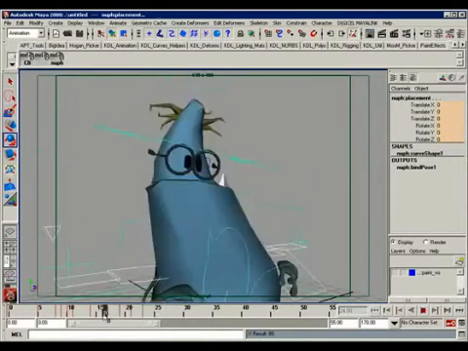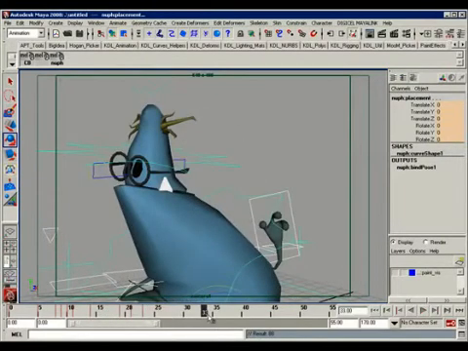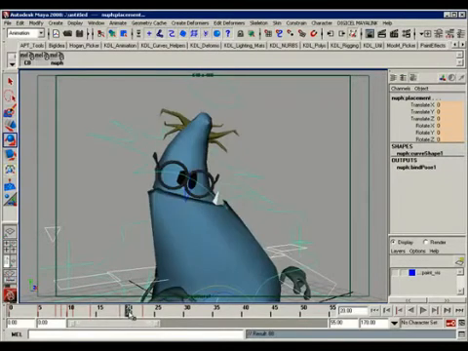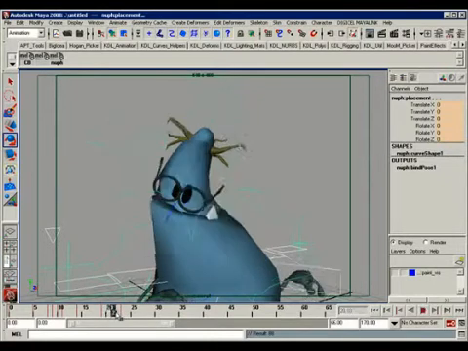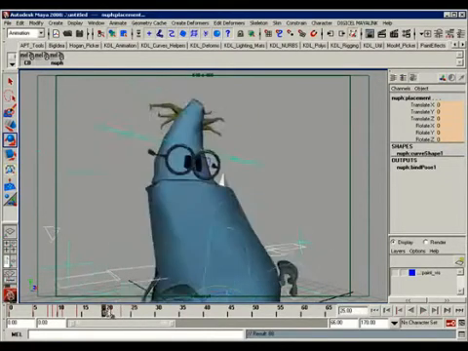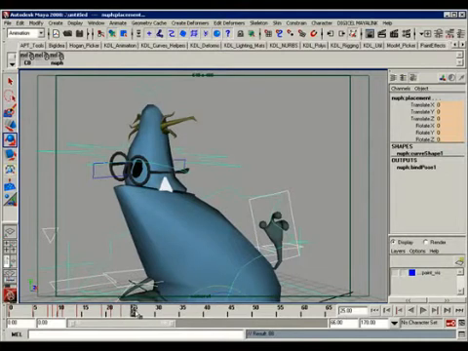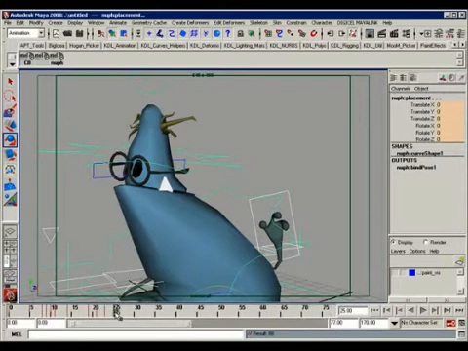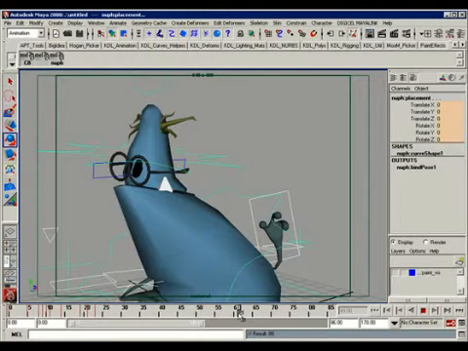Okay. So he does this little look thing right here, and maybe we say we want him to look back again. So again, figuring this out, let's say I want to hold this for a second and a half. Well, a second and a half from the music beat is going to be somewhere around frame 25. What's a second and a half added to that? Well, that's 24 frames added to it, so you're all the way up to 49. Okay, and then add another 12, so you're all the way up to frame 61.